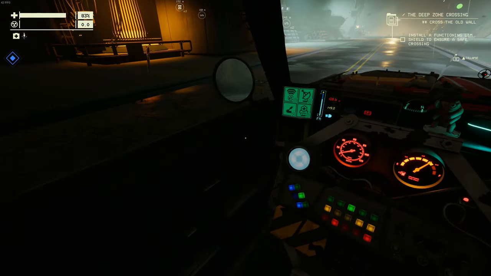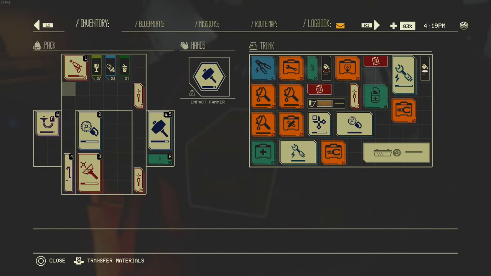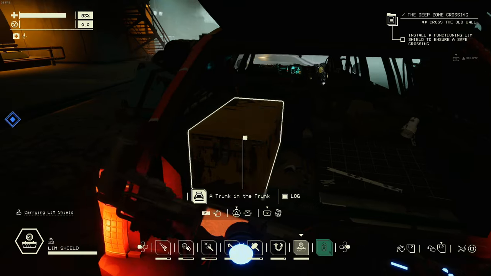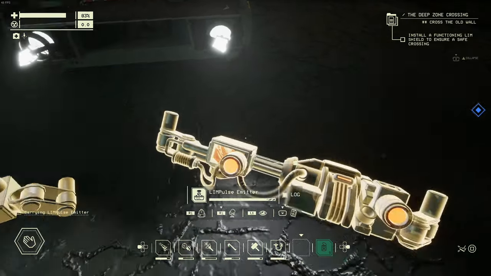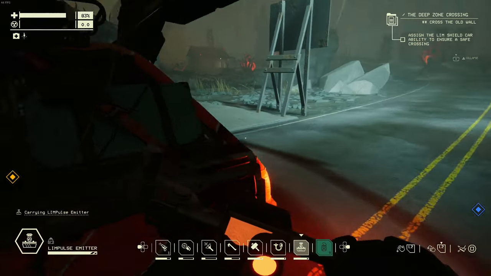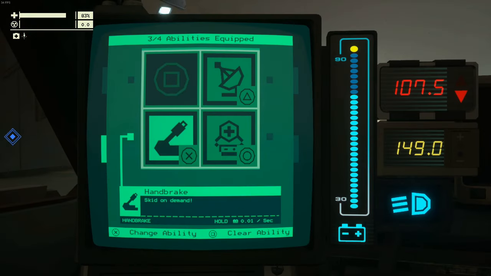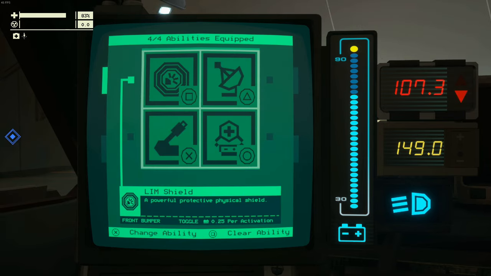Might have misbehaved. Okay. Oops. I shouldn't have used my healing thing like that. Alright. Putting this away. Putting it back on where it should be, square. Limb shield. Protective physical shield.